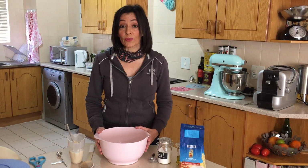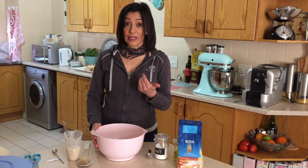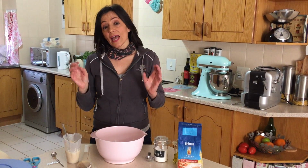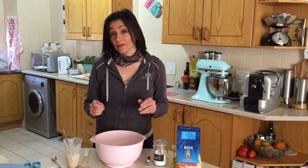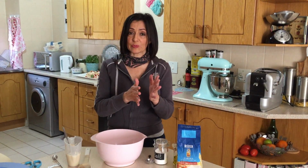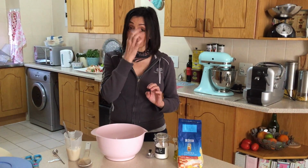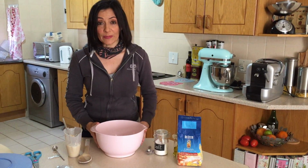Now, I use this pizza dough for 3 purposes. You can use it as a pizza base. It will make 2 large pizza bases. And you can use it to make calzone. Now this is what I usually use this dough for. It makes 2 large calzones, and once they come out the oven, I split the calzones into 2 portions, and it very nicely feeds 4 people.